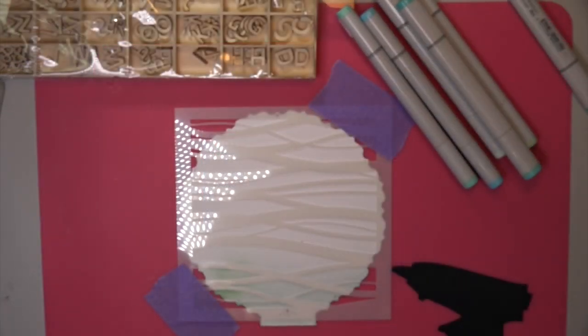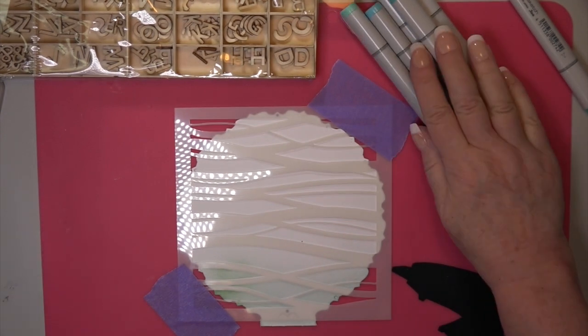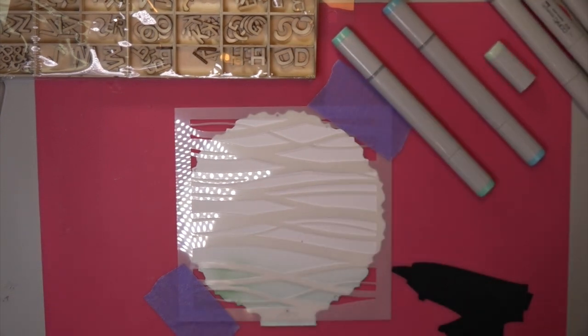So here's all the colors of the sea. I wanted to do it in the teals. So that's what I'm doing. I was thinking of that band, you know, that stretchy band. I ended up cutting that band off.